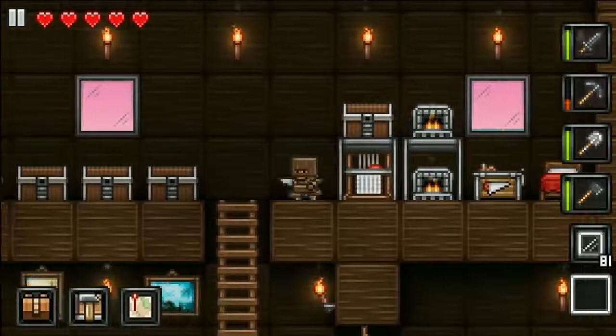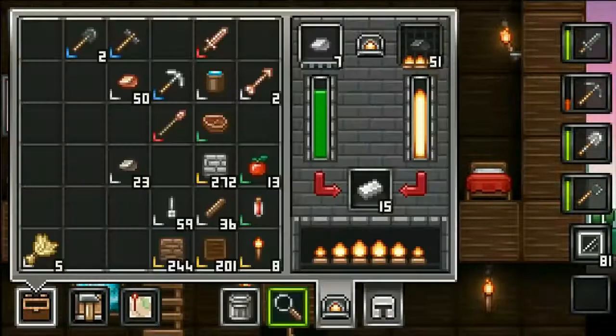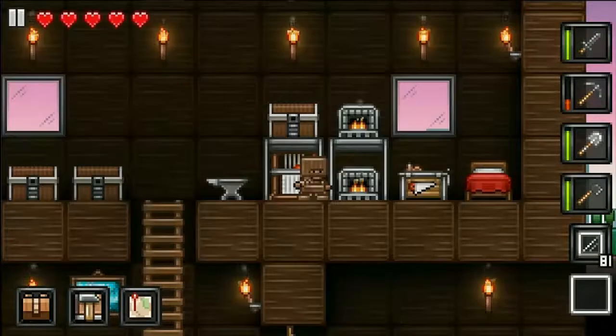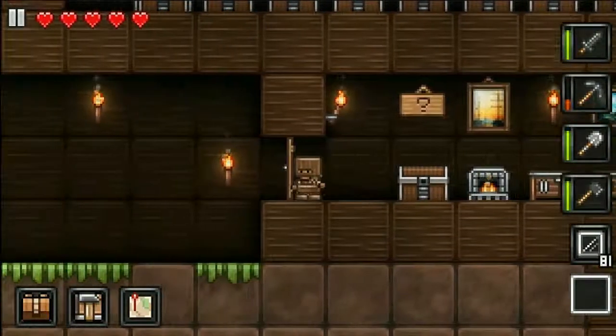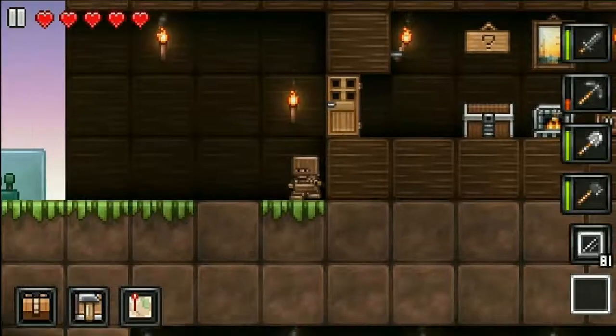Let's see now. Ah, hello world. So let's see how much I've done. It's almost done. We basically did nothing. All we did is just place the glass and put stuff in a furnace. Let's do some actual work now.